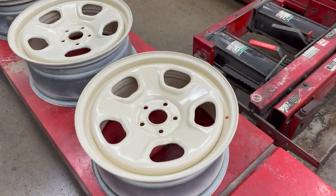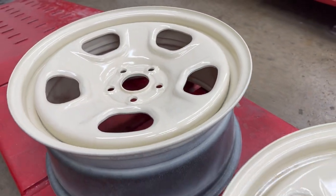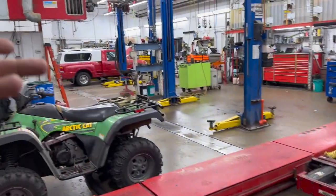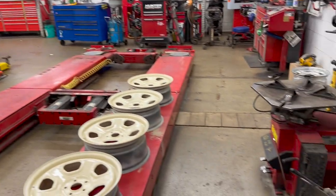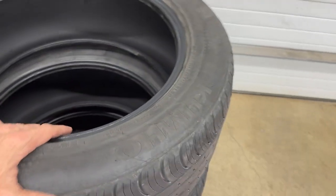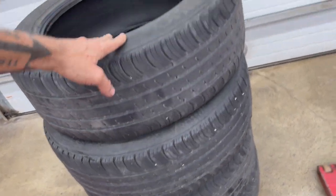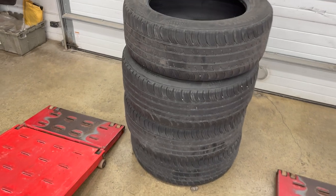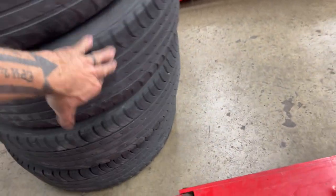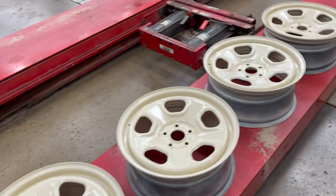So here they are — the final coat has dried enough that we can actually mount these wheels up tonight. I'm pretty excited about it. I love doing tire work here at the shop after hours — tire work is one of my favorite parts of turning wrenches. I'm just putting on a set of used Kumos; they're not awesome, but it's guilt-free burnout stuff to me. They were takeoffs from a customer vehicle, they weren't going to use any more. A little bit of cupping and choppiness going on there, but they're free, they're the right size, and let's put them on.